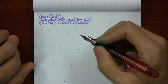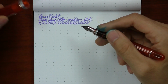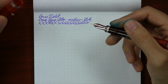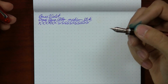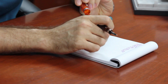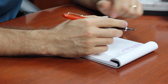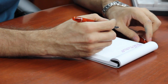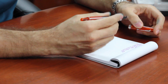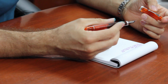So as I'm writing with this pen, one thing that I'm noticing is my natural tendency is actually to have the cap off the pen, which is weird for me because I have very large hands, and normally I would post my pen because with most pens, it's too short to fit in there without being posted. But this pen is long enough where it doesn't need to do that. So that's kind of neat.